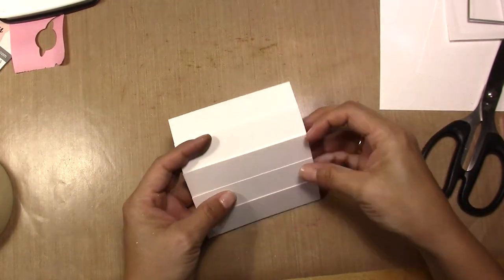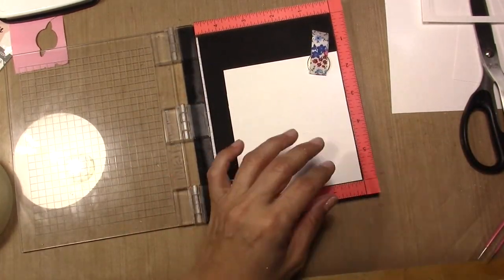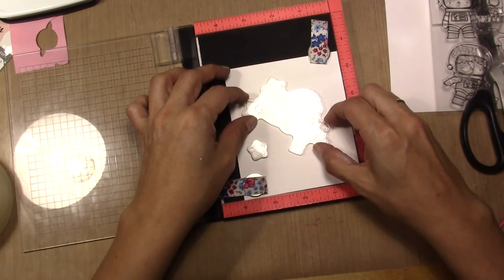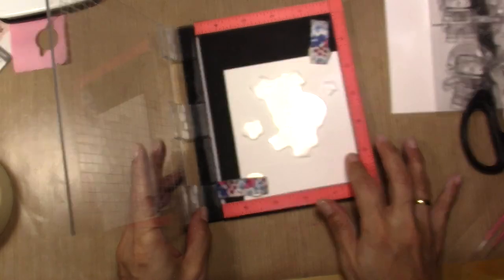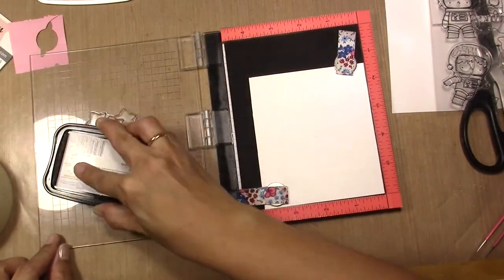As you see here, the openings are on the top, and I'm going to stamp the figure, which is a spaceman, that way. After I finish stamping, I'm going to disassemble the strips, and I'm going to color them.